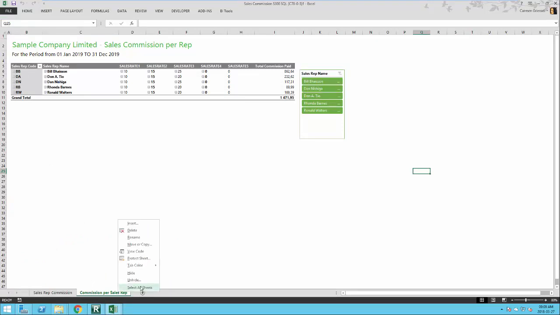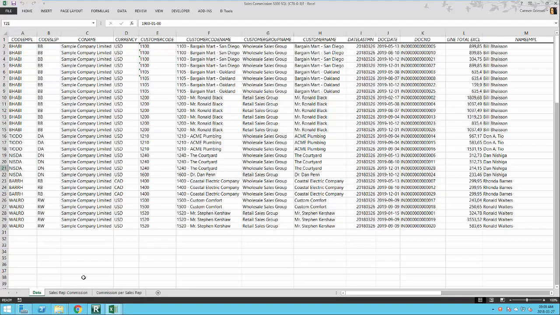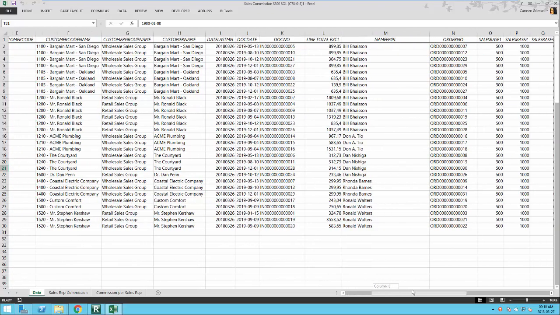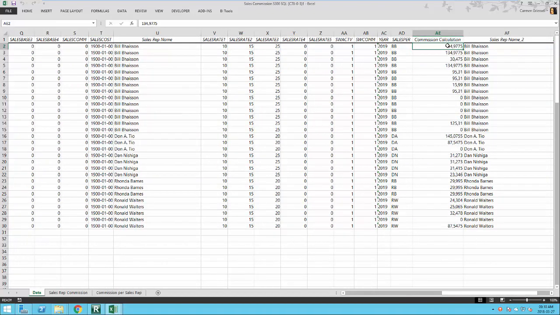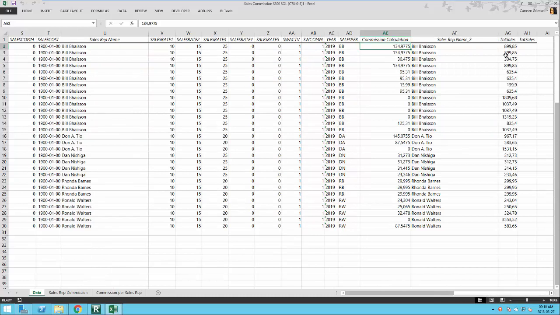Now, just to show you the functionality and how our reports actually work, if I unhide my data sheet, which is technically my sheet 1, this has all my information in it, and here I can see what fields are available. I know my data on this particular report, and I know that as it stands there is no target pulling for my actual salesperson, and I want to see against the target how my salesperson is doing. The functionality of Sage Intelligence allows you to quickly add additional columns from your data without having to know too much about databases. If I go to the end, you can see you've got total sales there.